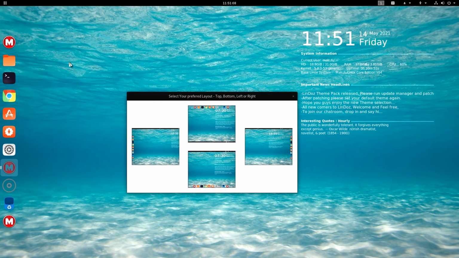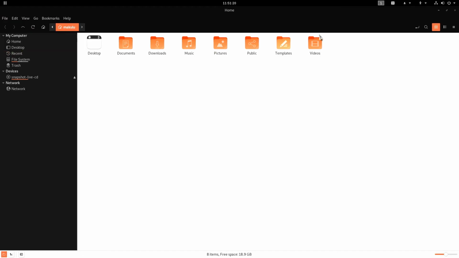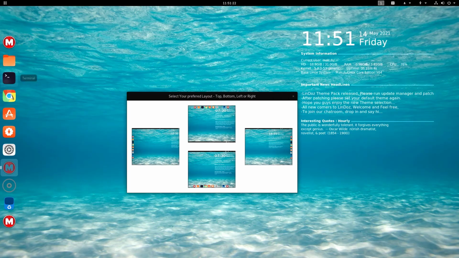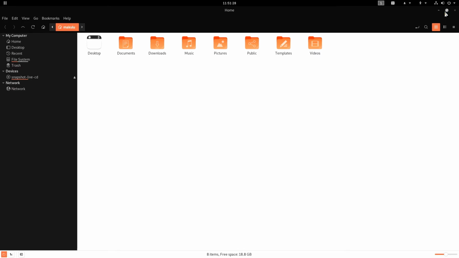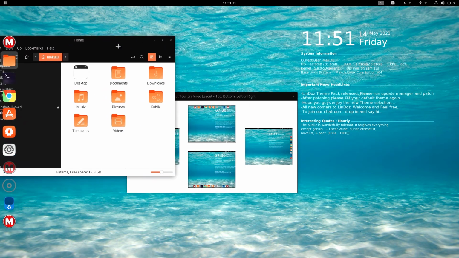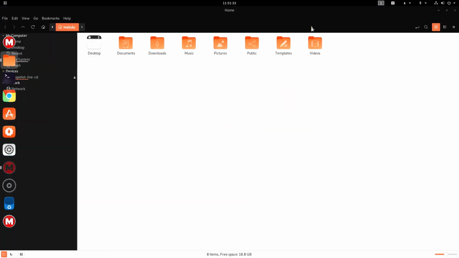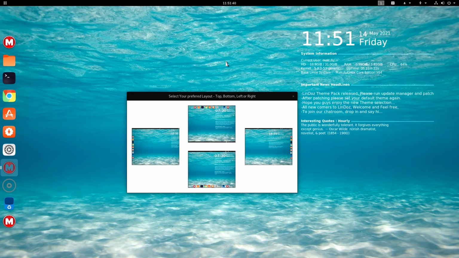The reason I say Unity is because most people that used Unity or use the GNOME or use Ubuntu, they're used to moving their mouse to the left when opening things like folders or apps and stuff. So they may be comfortable with the dock being on the left. And of course the dock is auto hide in full screen. It won't auto hide when you actually have a floating window, but when you move something full screen, the dock will auto hide. And of course you can just bring it back again with your mouse. So people might actually like it on that side.